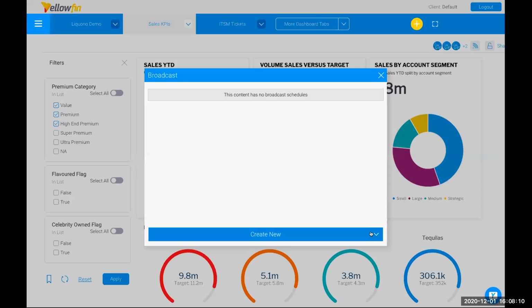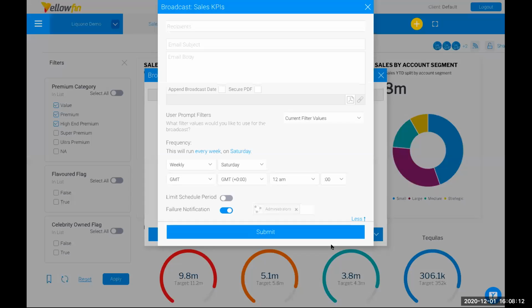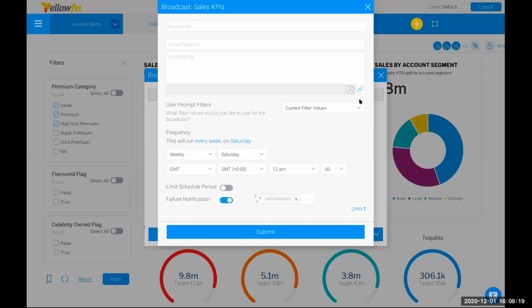You could then go to this broadcast icon and you could schedule this dashboard to be pushed out either as a PDF, as you saw in the export, or as a link to bring the user back into Yellowfin. And that could be sent out to users and groups against a particular schedule. You could even set failure notification to know if it doesn't run or if it doesn't go out. You've got all that functionality built in to match what you see at the report level.